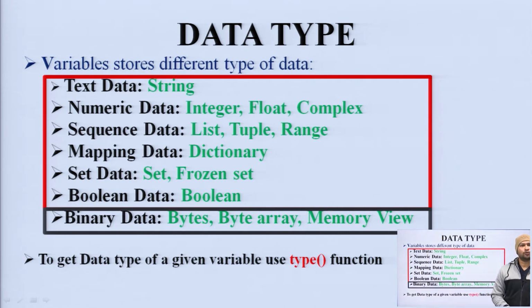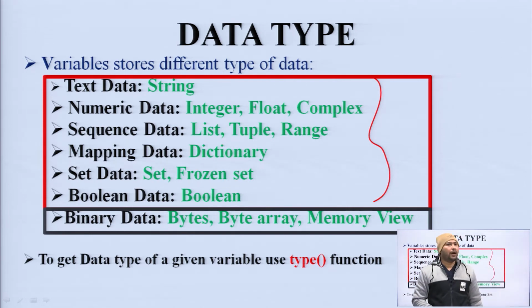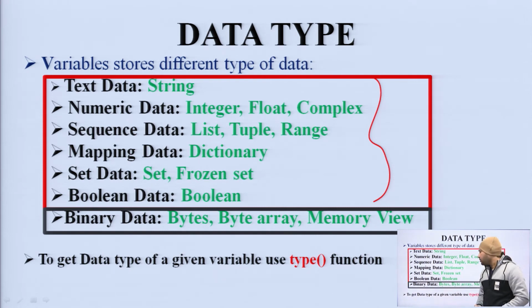You can say it is a more favorable data type towards machine or lower level language. So, you can see the separation of these 3 data types from the rest. All these data types are considered as high level data types, but this data type is related to the machines, because generally it deals with the bytes, byte array, and the memory address by using memoryview. The last point is very important.